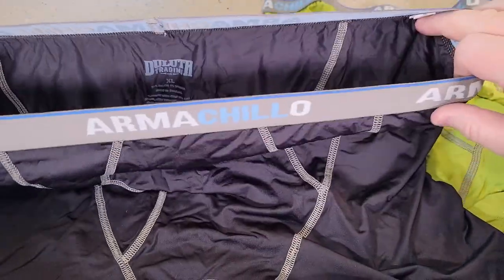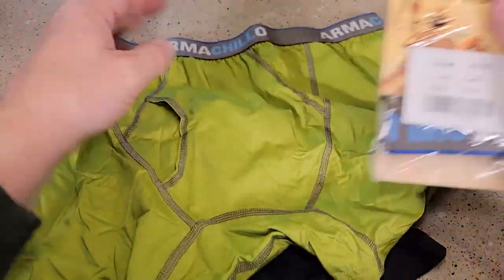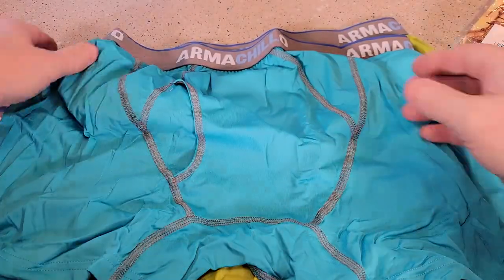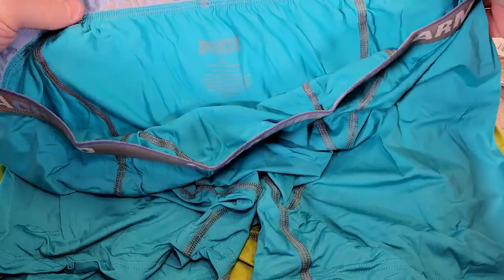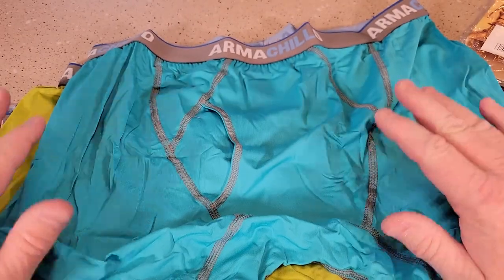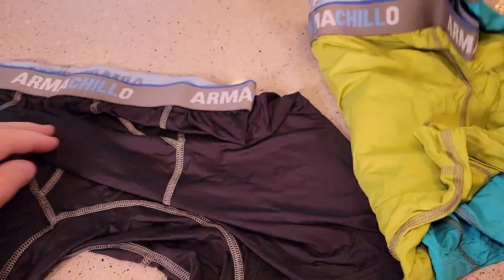I like the elastic — they've held up very well. They've got these two colors here, which are pretty nice. You can see this color here, it does have an area there to come out. I wear them in the wintertime and the summertime and they just seem like they feel really nice.